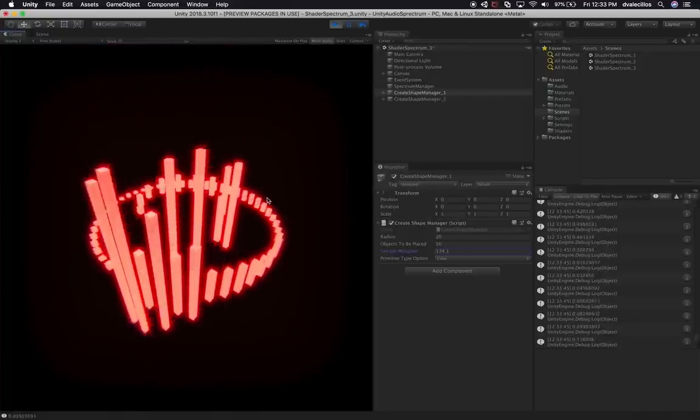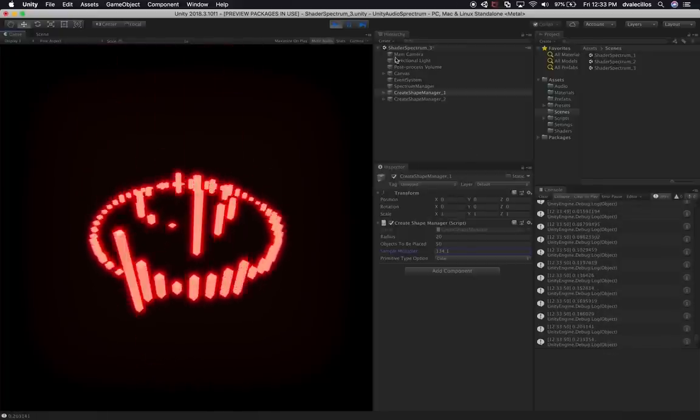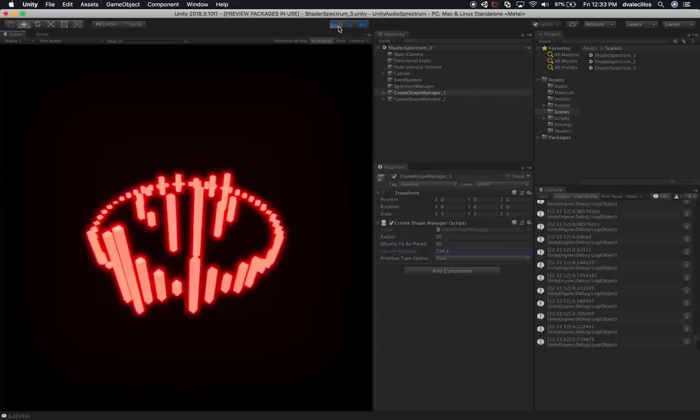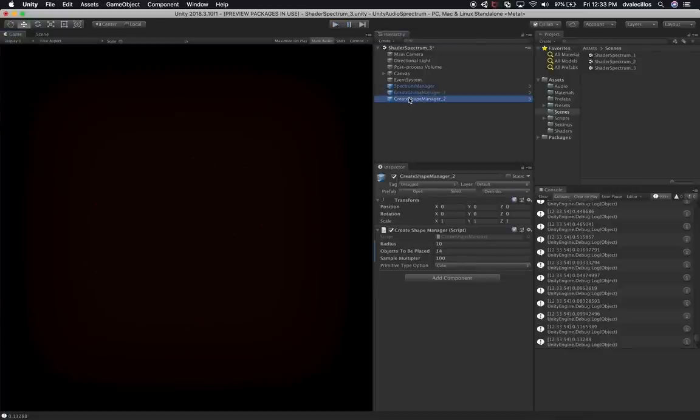Okay, I think I'm happy with the results that we're getting. So you get an idea of what I wanted to accomplish. So one last thing that I want to do before we call it good, let's go ahead and change possibly this one that is on the inside. I'm going to change the shape here. And we have multiple options. I don't really think doing a plane and changing the Y is going to make much of a difference.